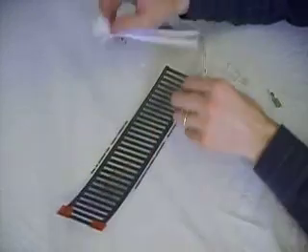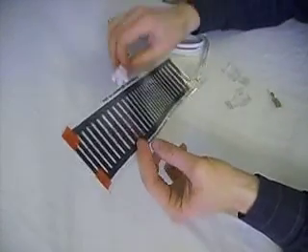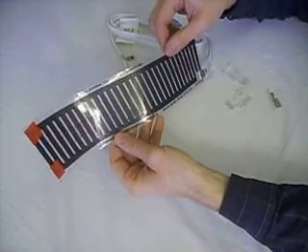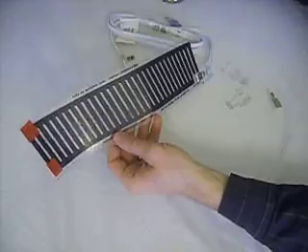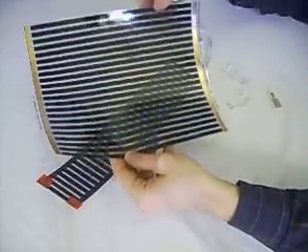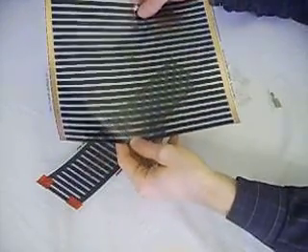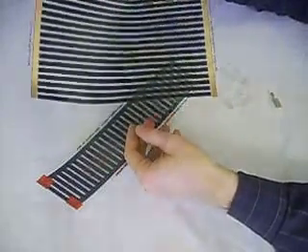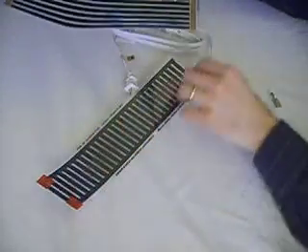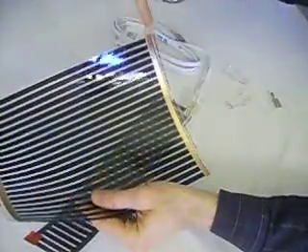Once the other side is connected, you can plug this in and begin heating. This 3 inch tape will produce about 10 watts of power per foot. The 11 inch wide strips will produce about 20 watts per foot of heat. On the wider material, you'll connect the electrical connectors on both sides just like you did on this one, and make sure you insulate up at both ends at the top.